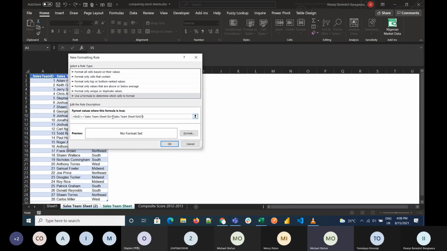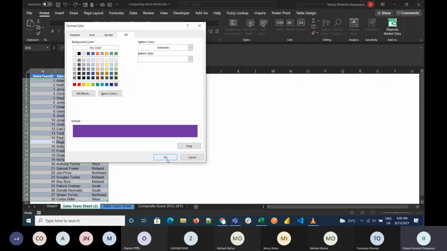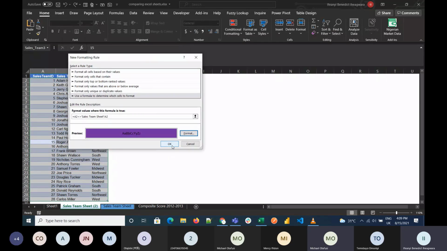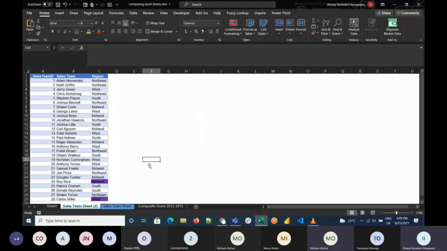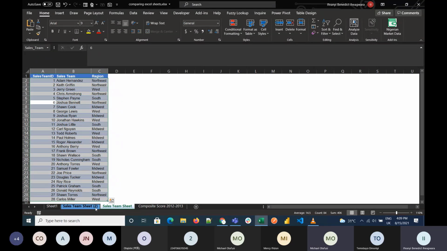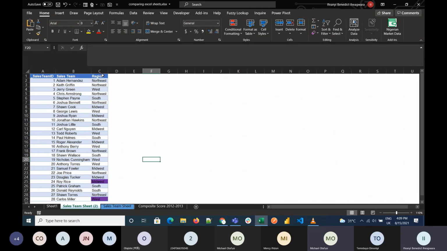Pick the color, press okay. So now it shows us when there's a difference between two sheets in this particular color.